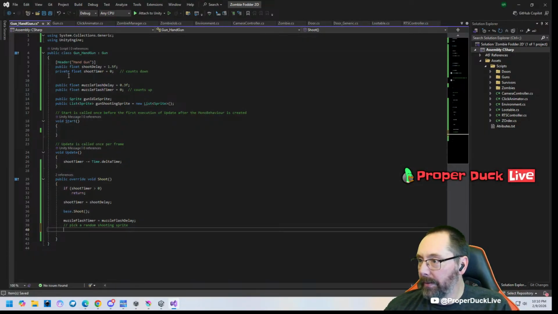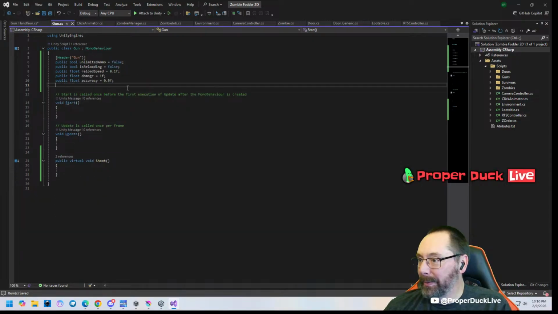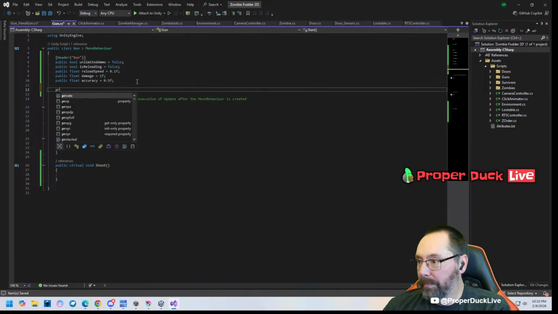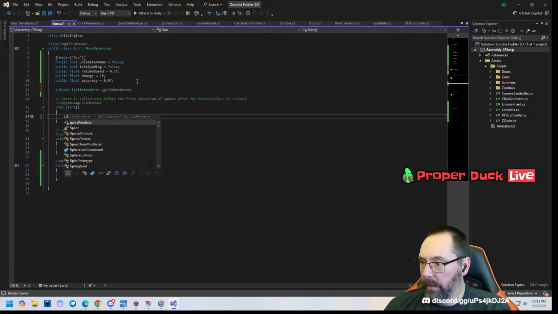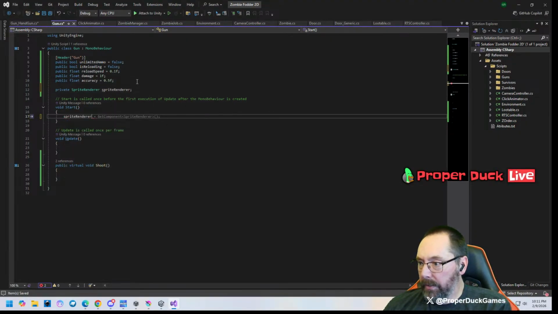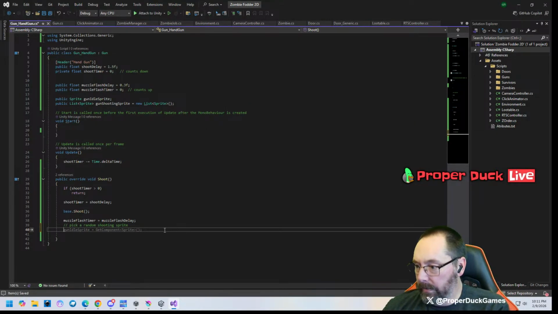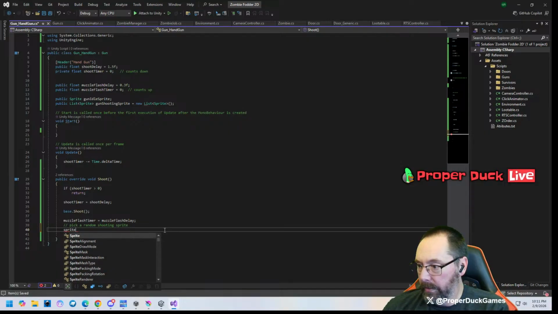I need a sprite renderer. Gun code, private. Do I want to attach it directly to the sprite? If so, I can leave it private, and then in start I can do sprite renderer equals GetComponent SpriteRenderer, of course.